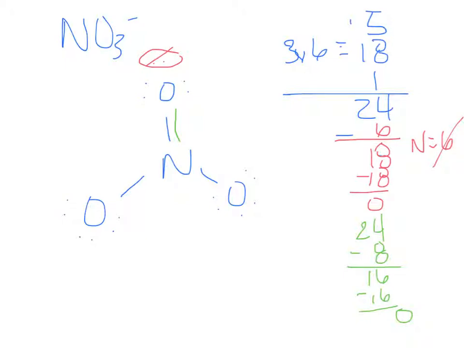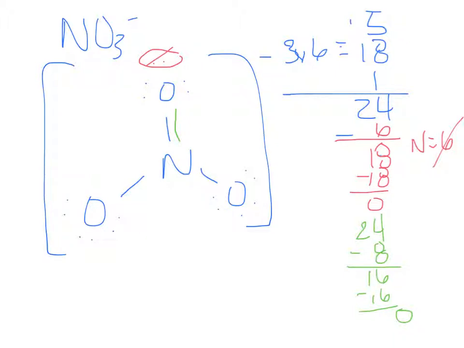Here you can see the NO3 minus. Something that may have tripped you up a little bit was that if you'd set up the skeleton structure so each oxygen had 6 on it, you would have ended up with only 6 electrons on the central nitrogen, and that's not possible. So you put a second bond on nitrogen so that one of the oxygens has a double bond. And then you can work it out to where there are only 4 extra electrons, two lone pairs, on that one oxygen. Now, something I should have done is put them in brackets when you do an ion.